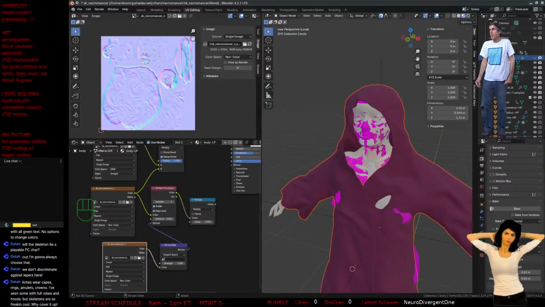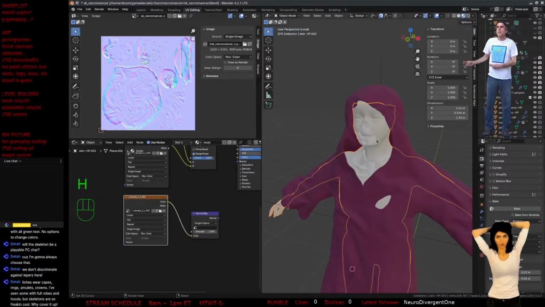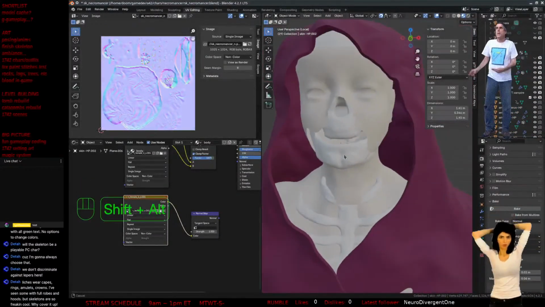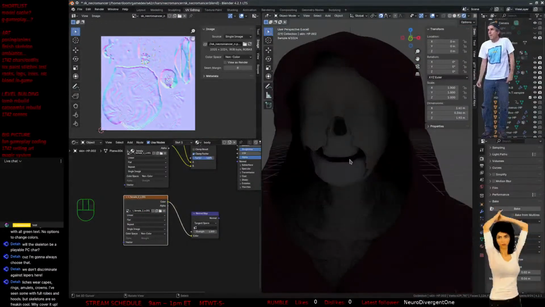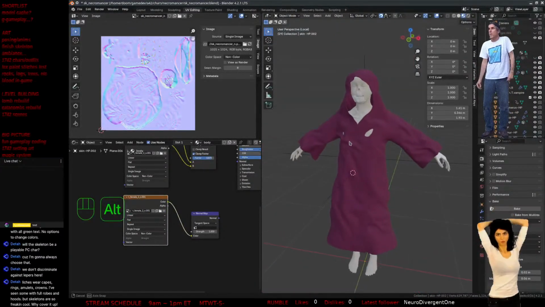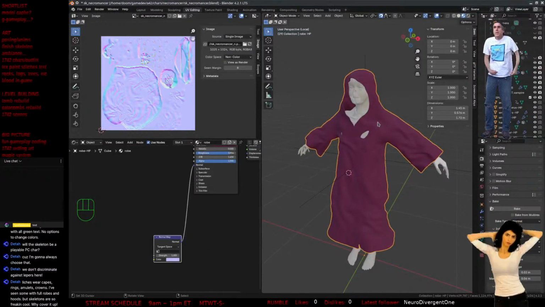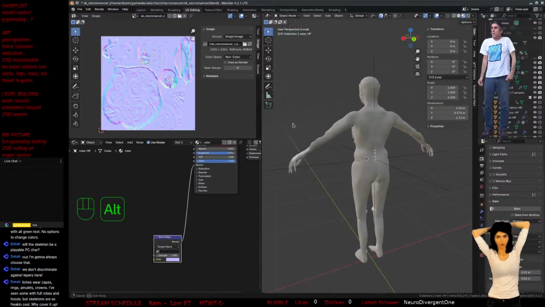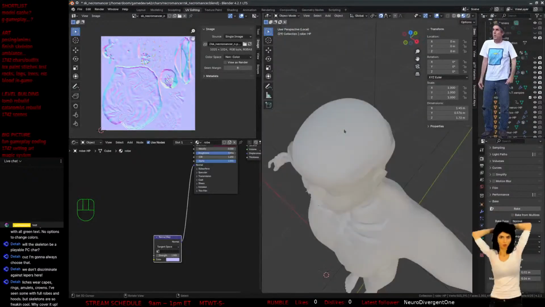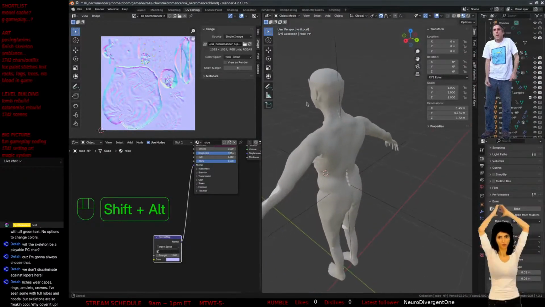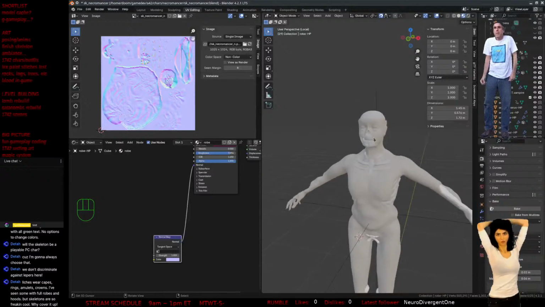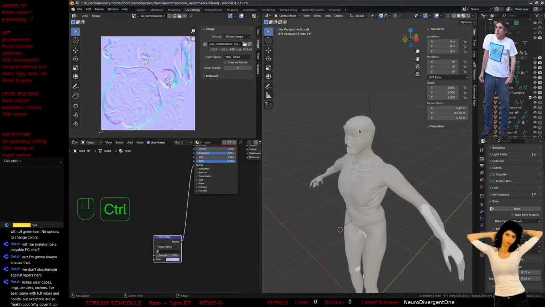Yeah, let's see. Yeah, there we go. Oh yeah, see, he's got no scalp, jaw sticking out, needs teeth. Now let's go look at the other one.